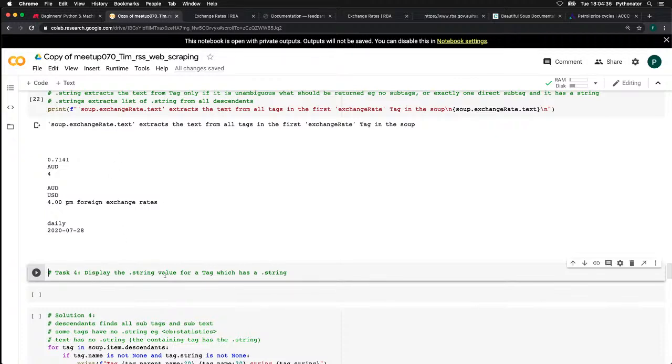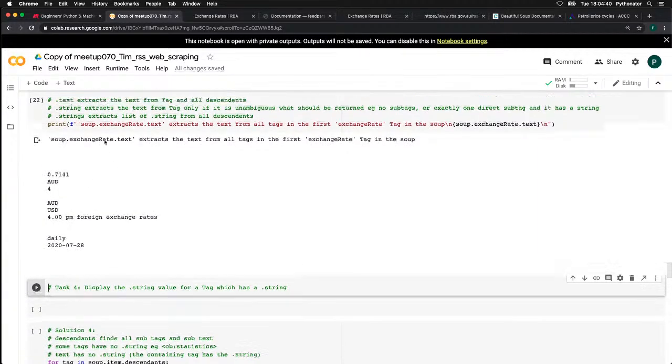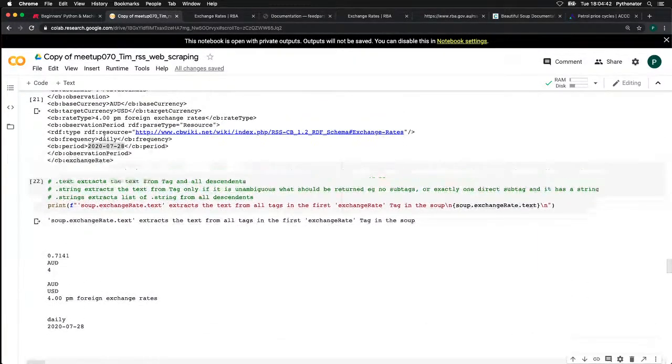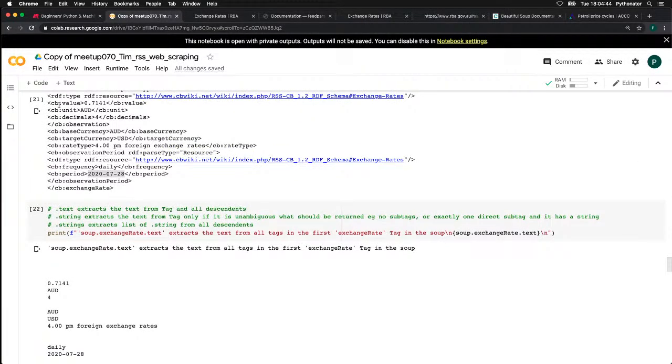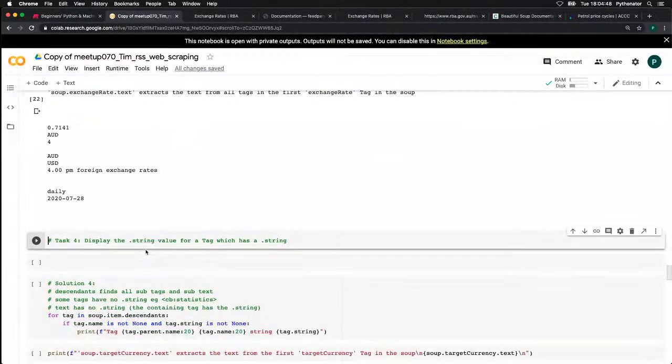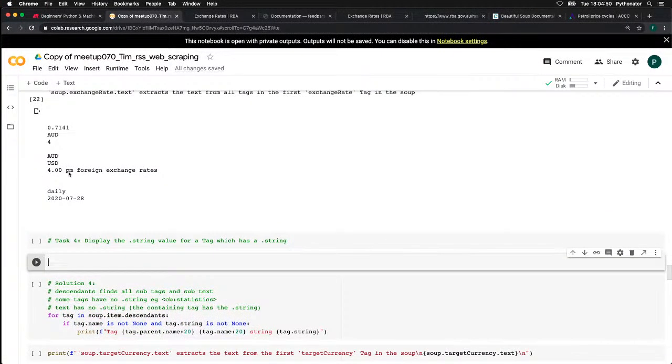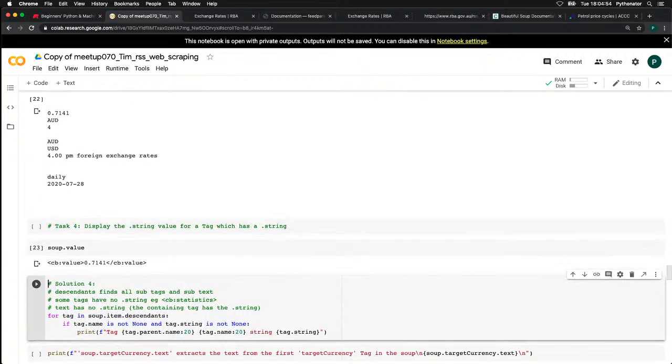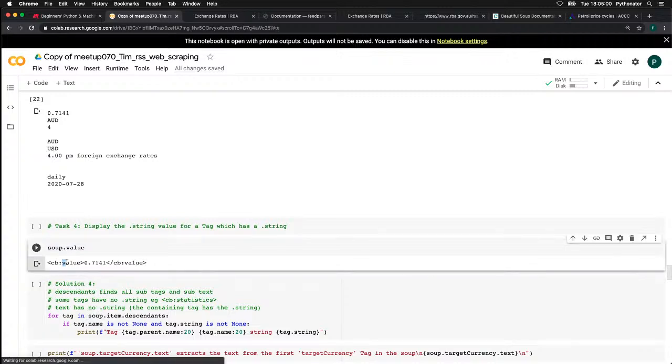So task 4, display the string value for a tag which has a string. So we have to find one that's going to be non-ambiguous. So we could do value. And that's CB value. So you notice here we don't do the namespace. It's just assuming that that is unique.